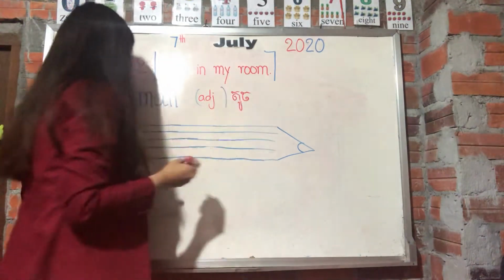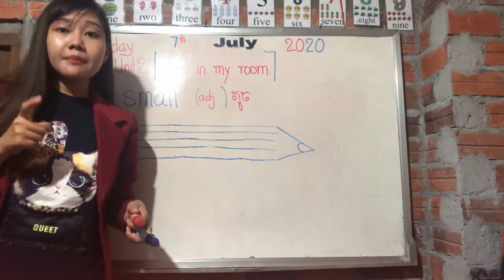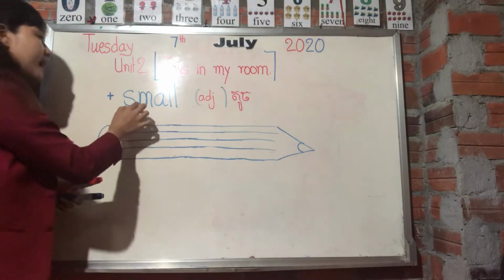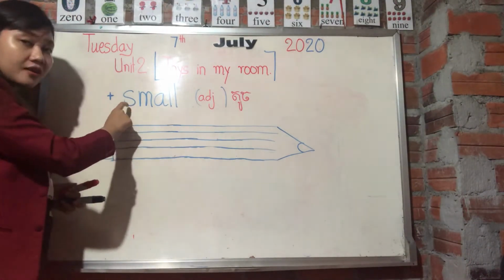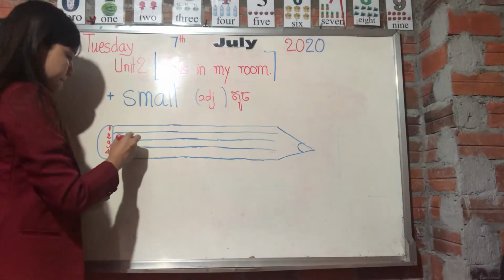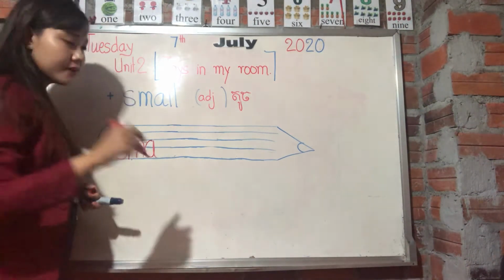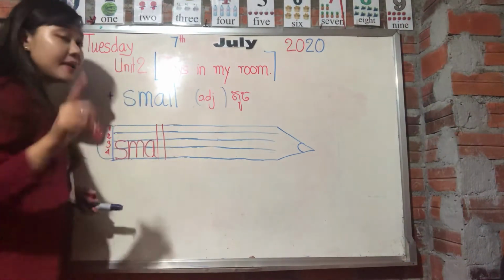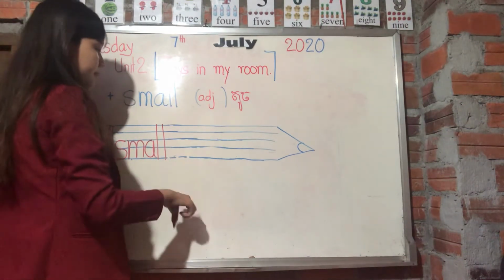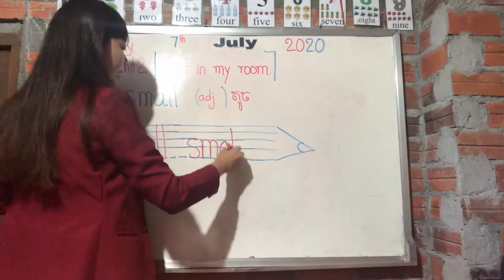Very good. Okay, everyone, now can you spell the word small for me again? Small, spell S-M-A-L-L. Very good. Everyone, when you write the word small, you need to write two rows or four rows for each letter. For S, you need to write two rows down. S, M. How about A? Two rows down. How about L? Four rows. L, L. How many spaces, everyone? We have three spaces from one word to the next. One, two, three. Small, spell S-M-A-L-L.